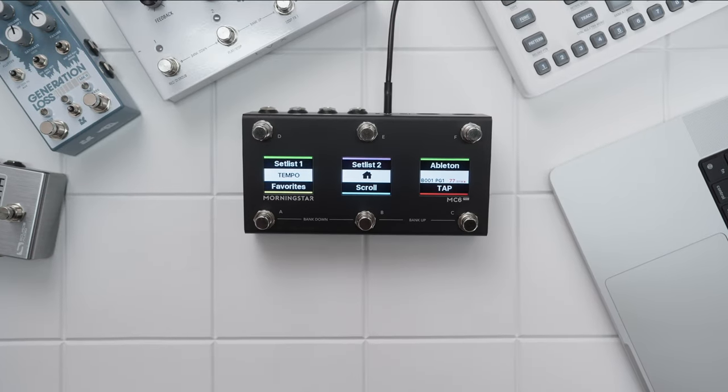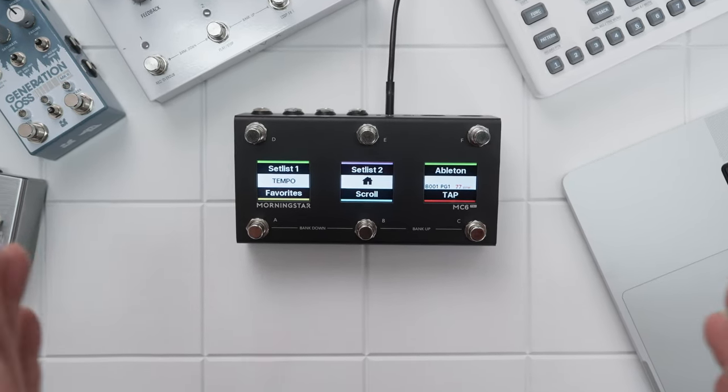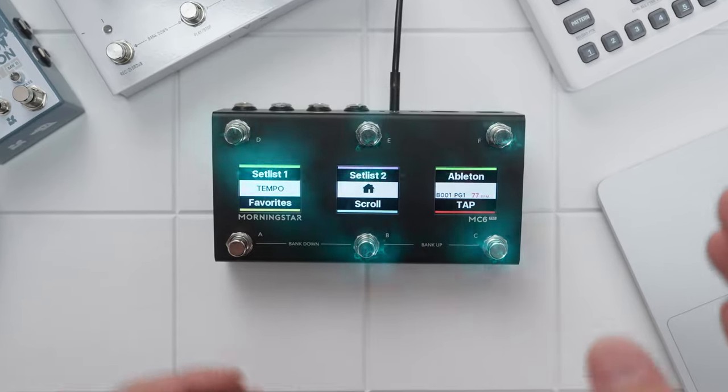All right, here we go. Yes, it's finally here. After 2 years in the making, MC6 Pro is a reality.